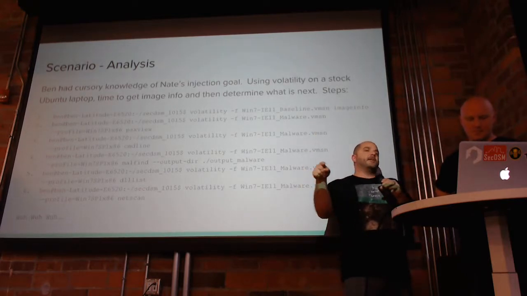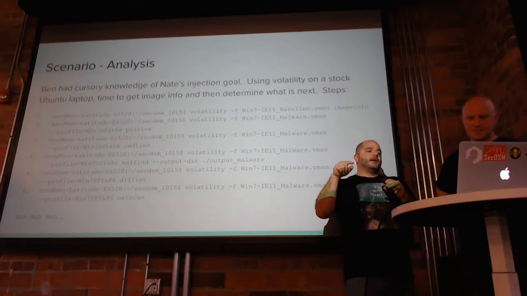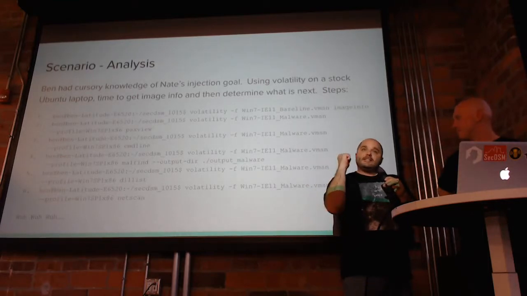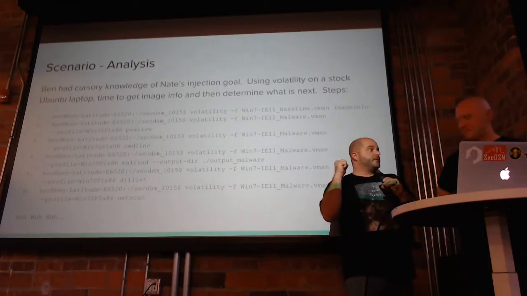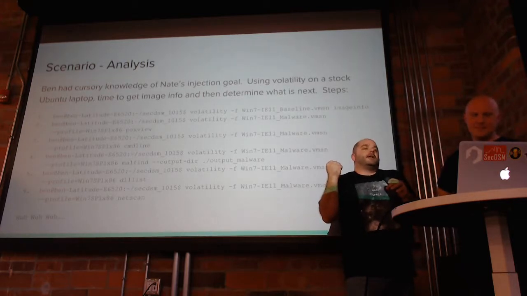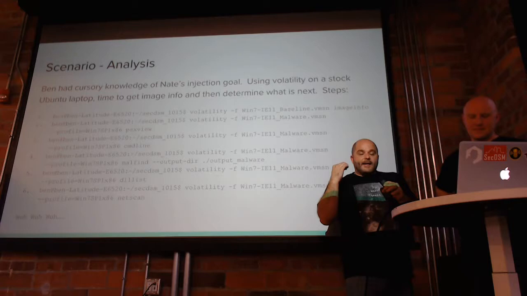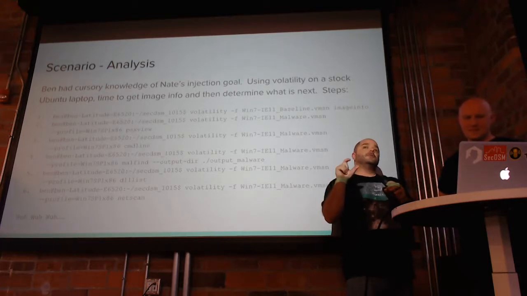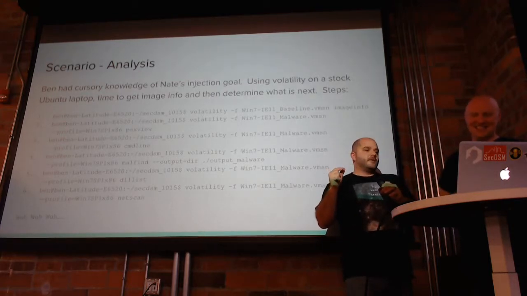Then I ran netscan. You saw Nate run that earlier. And I'm like, well, let me see what's running. I'll see the PIDs. I'll see if there's any listeners, any connections. You know, and that should get him. He didn't do anything great there, and I didn't get anything of use without doing more analysis. So here's what we did.